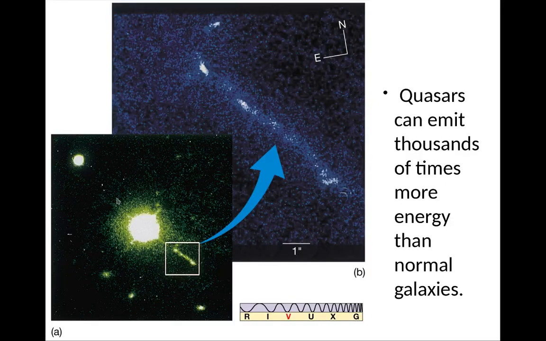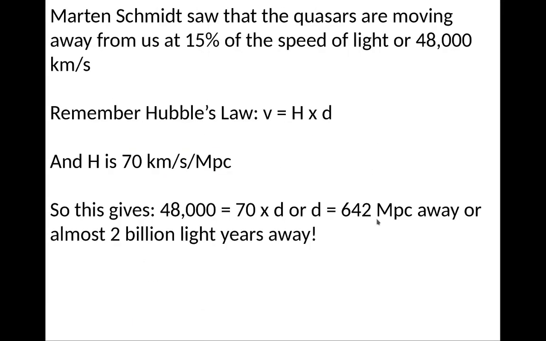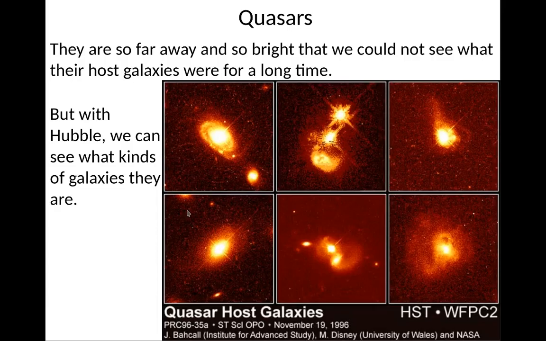Okay, now these quasars are in fact galaxies. The central source is so bright that it obscures everything else. You don't see anything else because the central source is just so bright. That's why they look like stars. They emit 1,000 times more energy than normal galaxies. And because it's so bright, you could not see the host galaxies for a long time. But with Hubble, you can find they're kind of there. There's in fact a galaxy here. Generally, these quasars are not just single galaxies, but multiple galaxies, and they might be formed from the fact that two galaxies are colliding with each other.